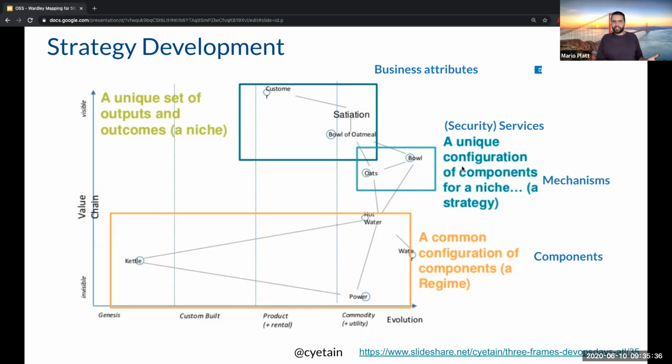And finally, we have a common configuration of components, the regime, the things we should be aiming to be as efficient as possible with. That's where we've got our controls, our components, our tools, our standards. With a good strategy, if we're approaching the issue holistically, strategy and architecture, I should be able to decide I'm not going to be an ISO 27001 house today and start using COBIT, with that having little to no impact on anything that I already have. That's not always the case. Sometimes things are way too coupled together in the way they approach processes and technology, but a strategic approach that is well architected should allow for this to happen. And I think this type of approach on maps makes that a bit more obvious.